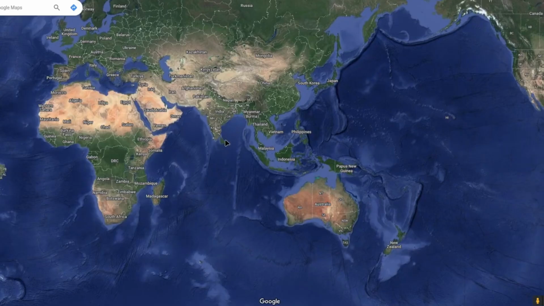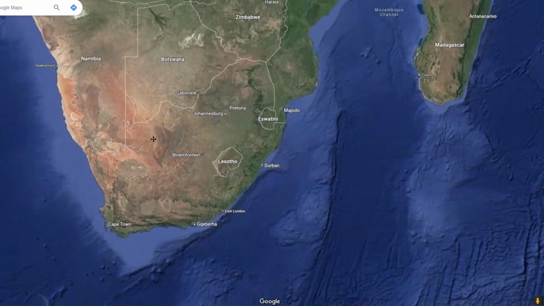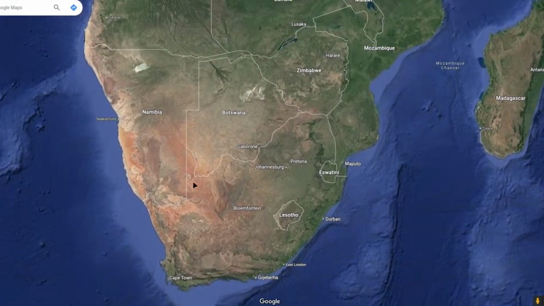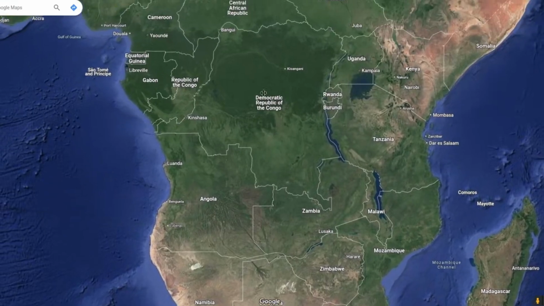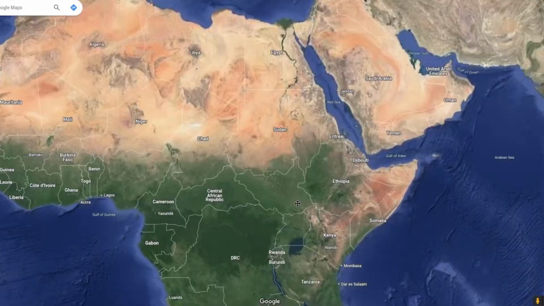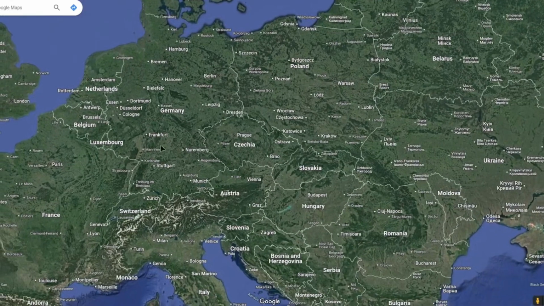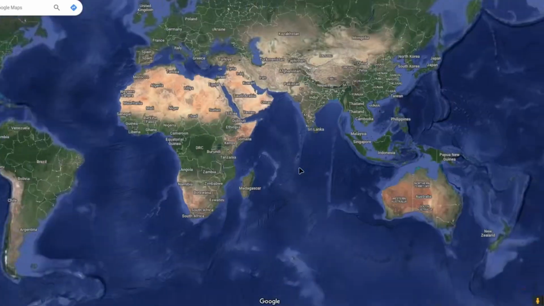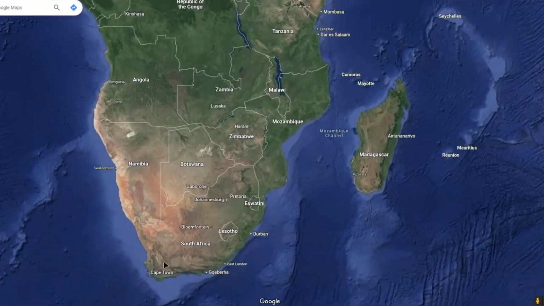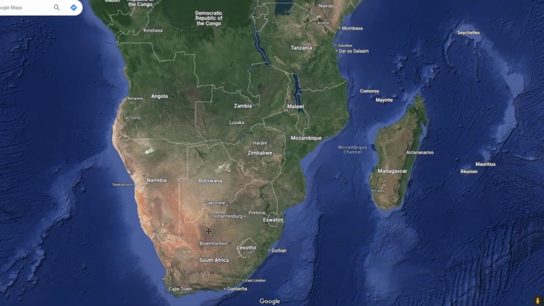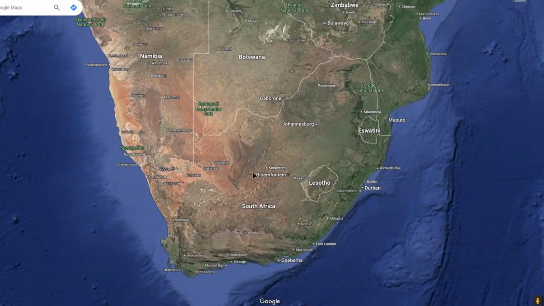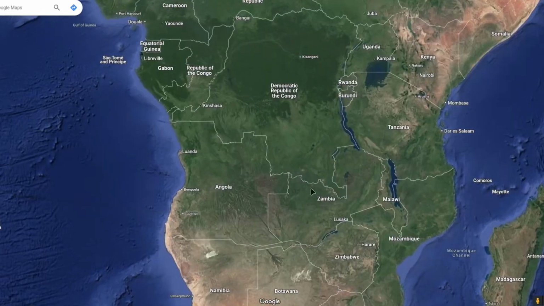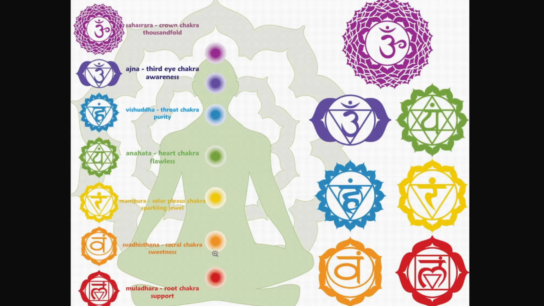So the first thing I see is South Africa here, and you can see how it's all kind of dried out and nasty. I don't know about you, I'm a greenery enjoyer, yes, very nice. But you see how it's all kind of like this. This is the root, the root here. What does it look like? Why does it go from all this deserty stuff to then, ooh, look, it's green now, earth to water.